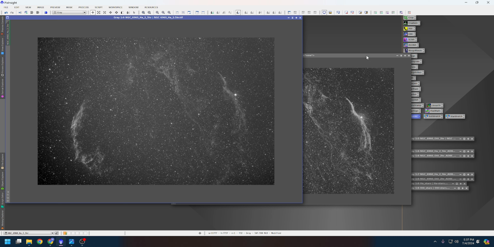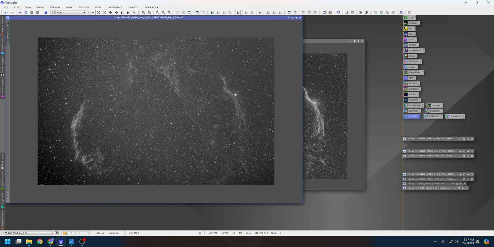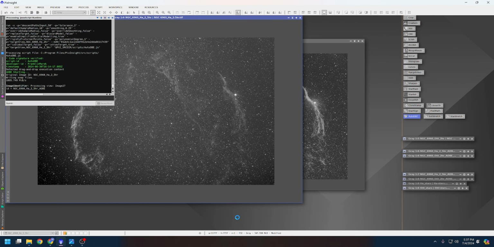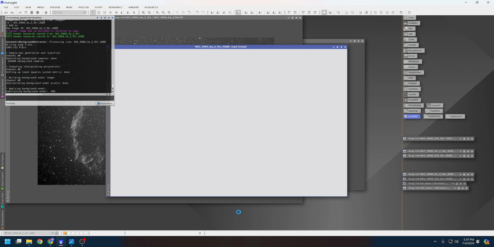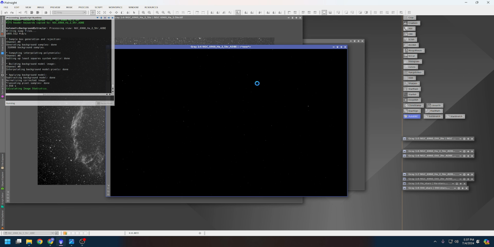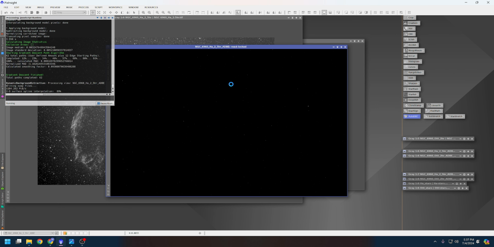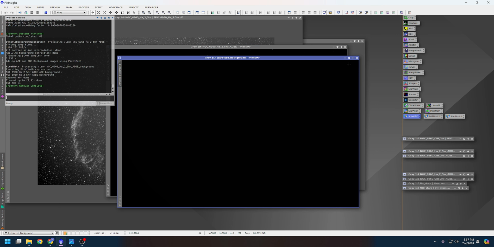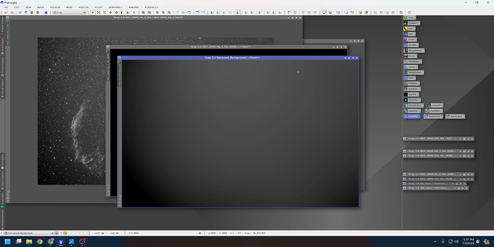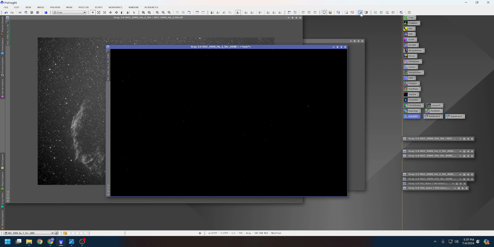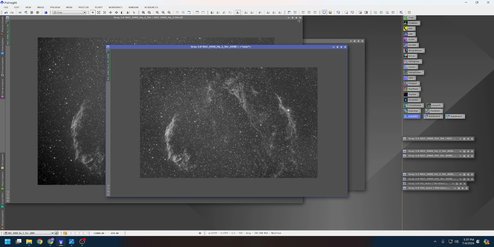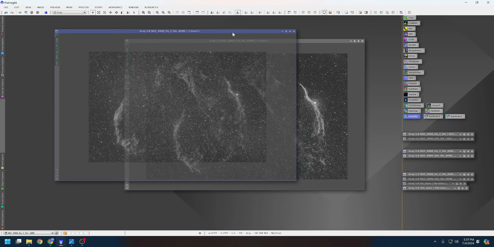So significant improvement. Did a really good job of removing the background. We'll see that is even more prevalent on the next image. So here's our hydrogen alpha data. As you can see, this one has this little dark corner down here. I don't know if I was clipping the edge of my building. Not really sure what caused that part of that gradient there. But Seti script handles that perfectly. So with the background model, you can see we got that gradient removed really good. And there you go. So there's our background extracted.